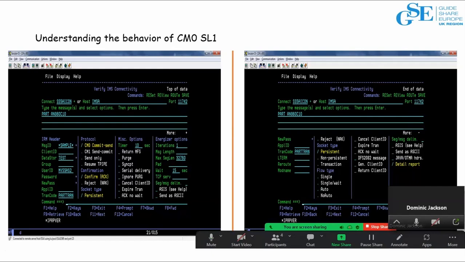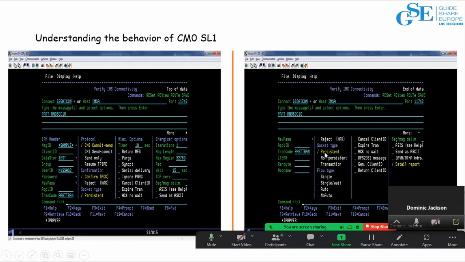No, that again, Dom, depends on whether a persistent socket is in use. Right. Yeah. So in fact, I have been talking about this persistent socket a lot for these 3 sessions, but if you just take a look at this particular screenshot, in the second screenshot, in the socket type, we actually support a persistent socket, a non-persistent socket, and a transaction socket type.